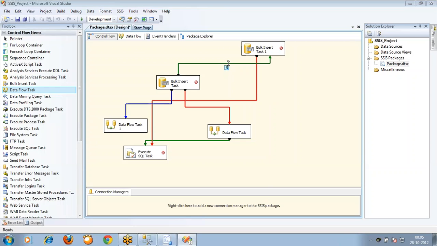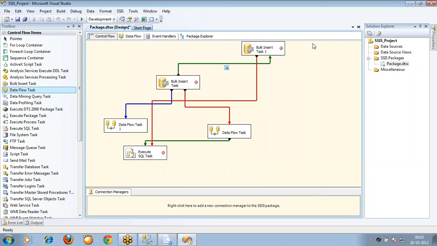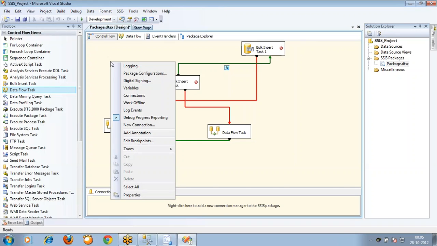Now we discussed variables here, but what are variables? Variables are nothing but values which will be changed during the execution. At the start of execution the value will be something, in the middle it may be changed to something else, and at the end it will end up with something else.